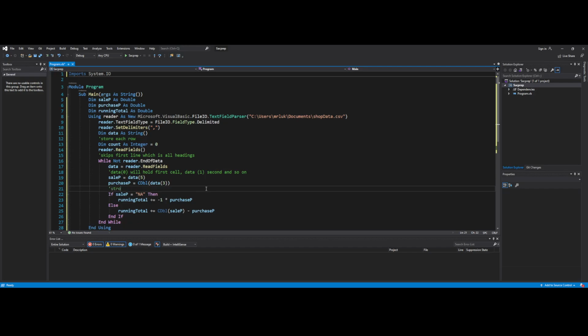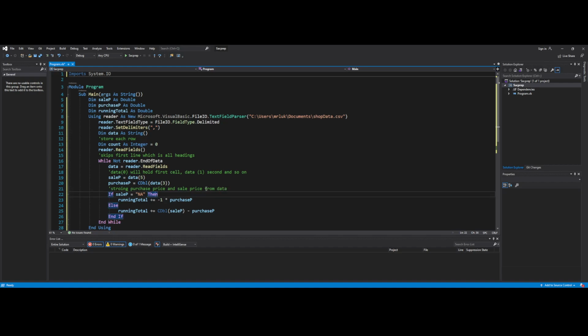So we are storing the purchase price and sale price from data.